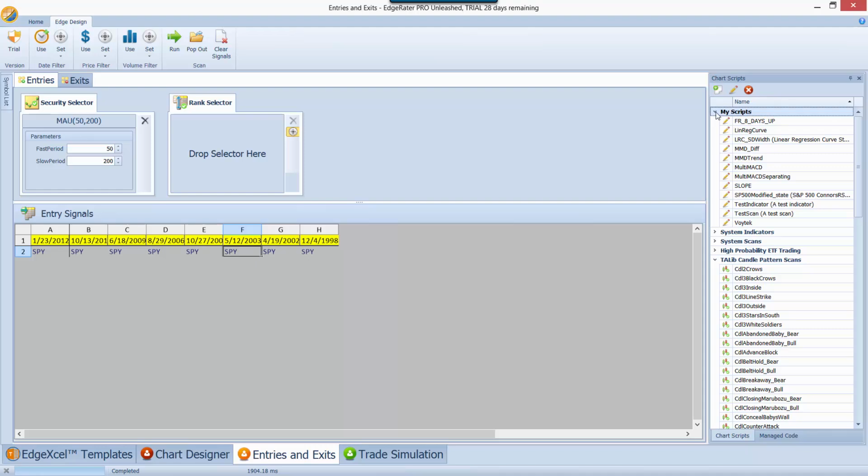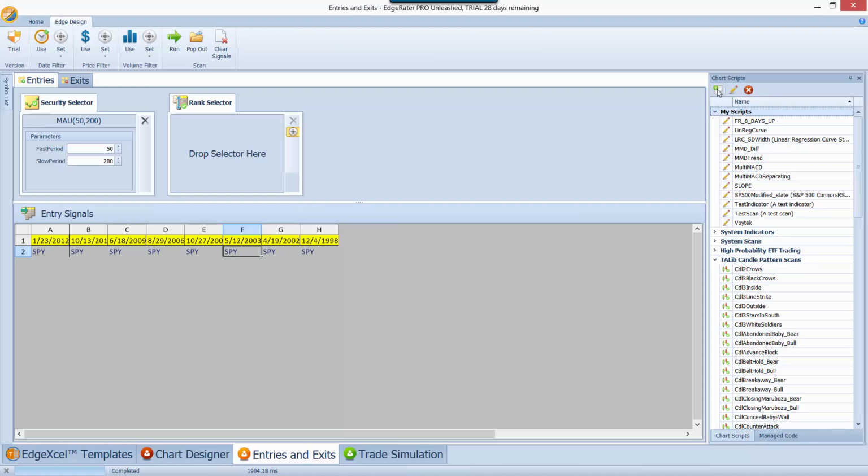Or you can write a script which is a scan script. The main difference between indicator and scan is that a scan script will give you a value of a 1 or a 0, and therefore it's being used to generate events. The event is generated when the value is 1, and the event is not generated when the value is 0. The scan scripts are the ones that you use for your entries and exits. You can also put them on a chart, as I did before, and you can see the blue lines indicating 1s and 0s.